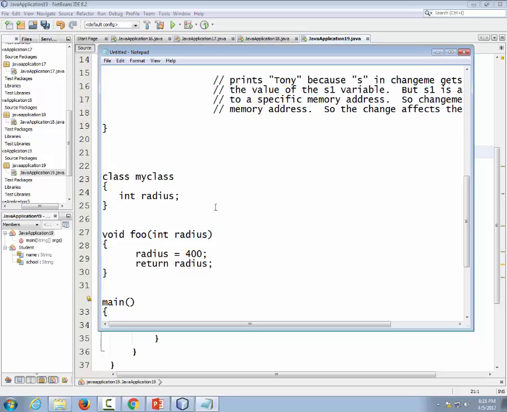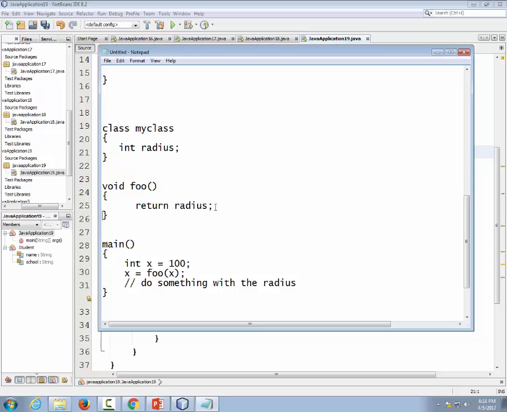You wouldn't be passing a radius in. You wouldn't need to return it. There we go. You know, radius is equal to 400. And then when you did this, after you called foo, then you could do something with the radius. Like that. Two ways to get data out of it.